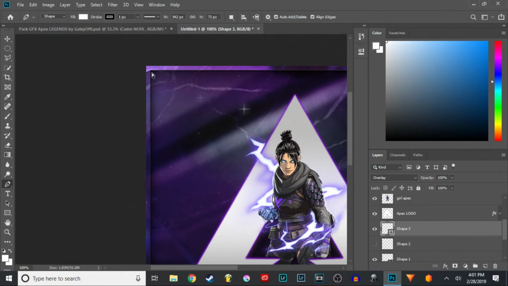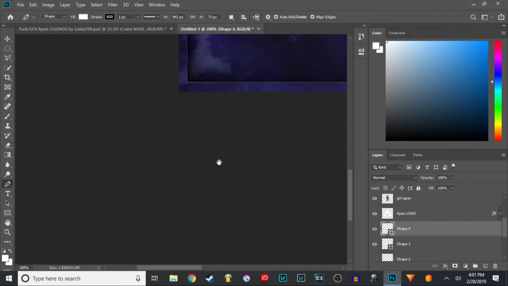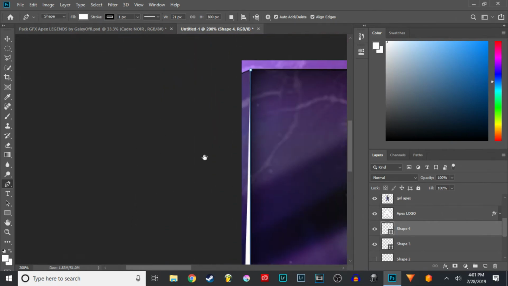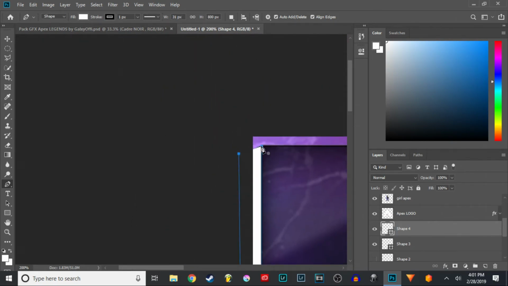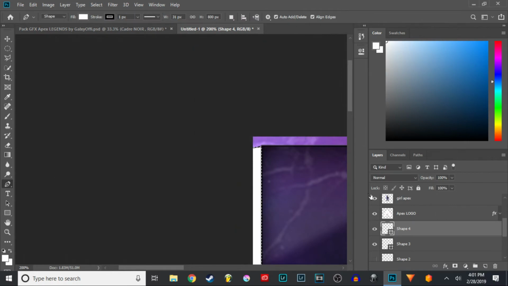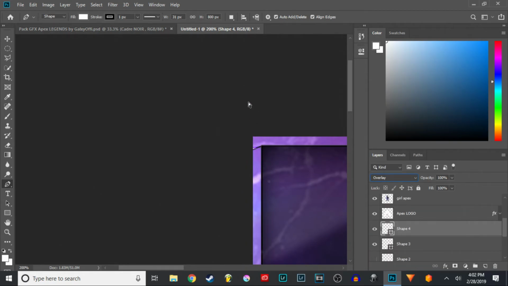So we're gonna go up here back to the corner. We're gonna do the same exact thing. Go to this corner. Stop moving. That's not what I was trying to do. We're gonna click this corner, come out here and come out here. Actually, we're gonna come up just a little bit, just in case it didn't quite get it all. Anyways, right click on here. We're going to go to make selection, 100%. Bam. Go to overlay. I said overlay. There we go. Control D to get rid of the lines.